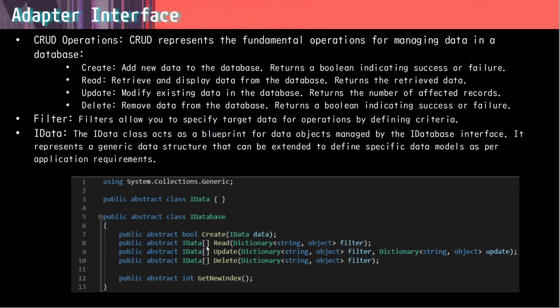I may invoke a read action and provide a filter to the database. And in the filter, I just state that my interest is to know whose sex equals male, filter out all these members and reply to me. So this is the purpose of the read method. Once I provide a correct filter, the read will arrange and send me back the IData in an array type. So this is the return, all the found items in the database.